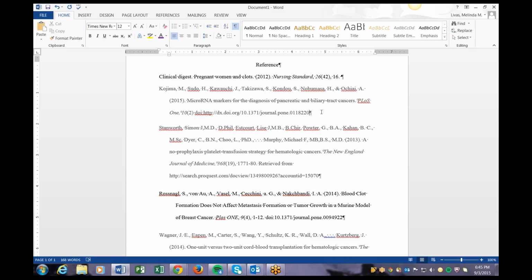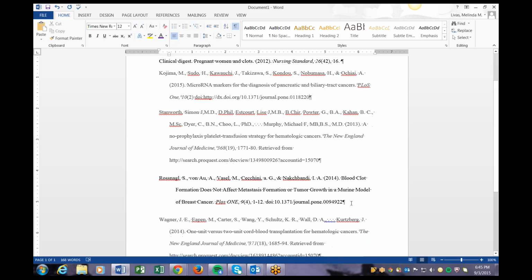There are no periods after the DOI. So if you take a look here, there are no periods. So don't add one. You could lose points off your paper if you decide to add a period to your DOI. In APA's mindset, the DOI is the period. So don't add the period to your DOI.